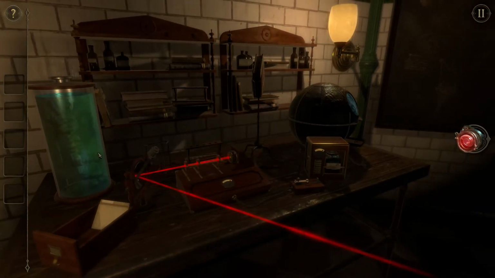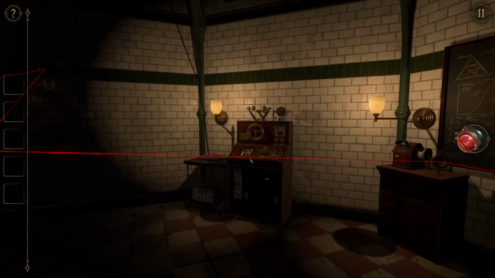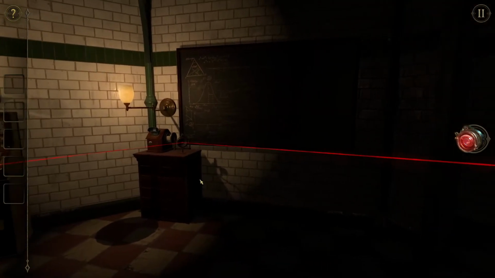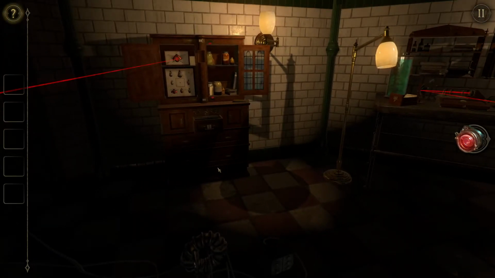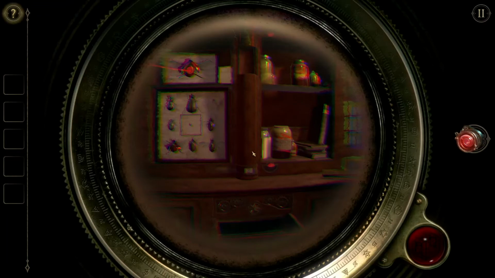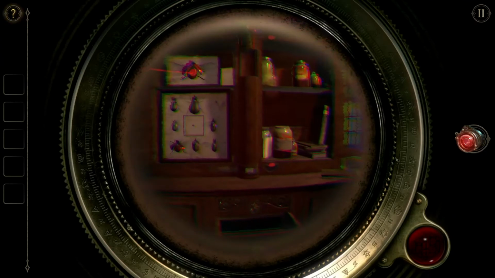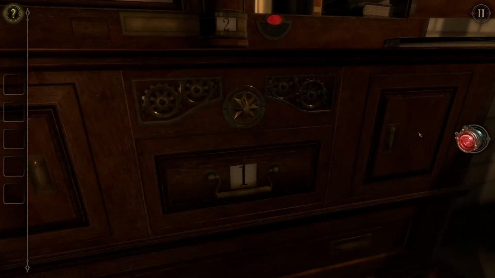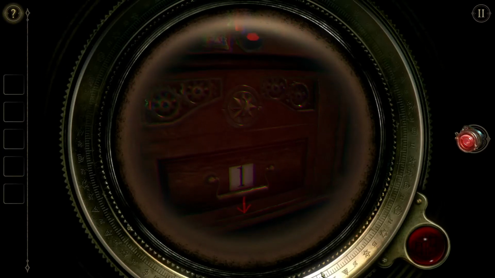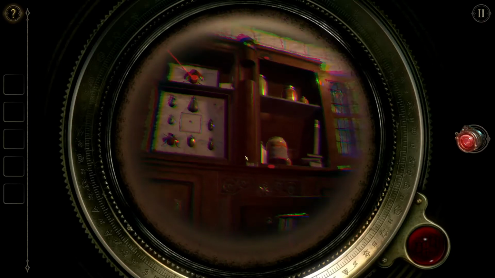Oh look, there's the hand. I didn't notice that before. Oh dear, oh dear, oh dear. Time to look at things with... Oh, wait, hang on. What? Hang on, hang on. There's an arrow. What's the arrow pointing to? Is it look on the bottom of the drawer, maybe?